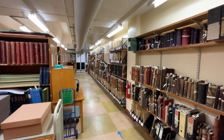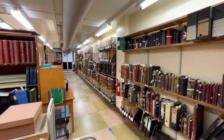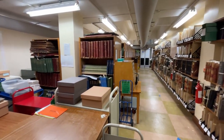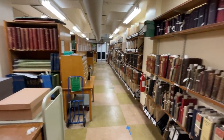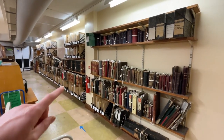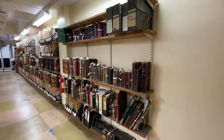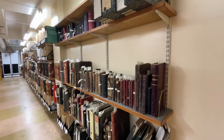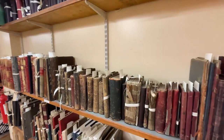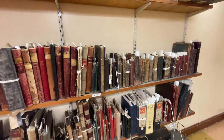There's also more variety in how this material is stored. So we've got open shelves, we've got roller racking, we've got map cabinets and so on. So let's start with these open shelves and the volumes from the Minton archive. As you can see, these are all labelled up and ready to consult, but in order to be safely transported across the way, these are going to need to be wrapped and made safe for transport.